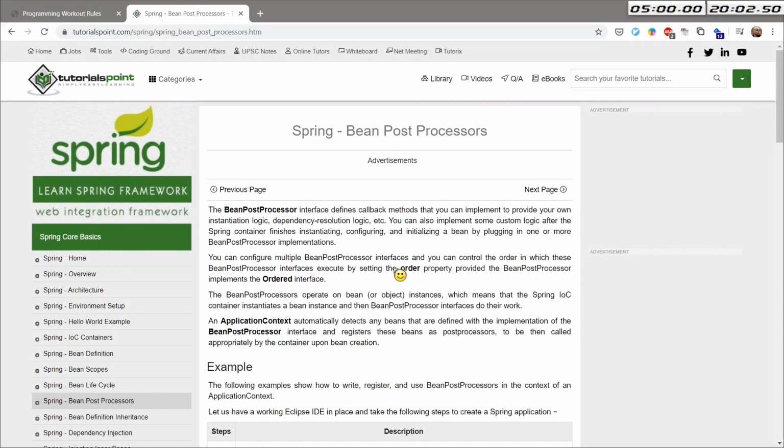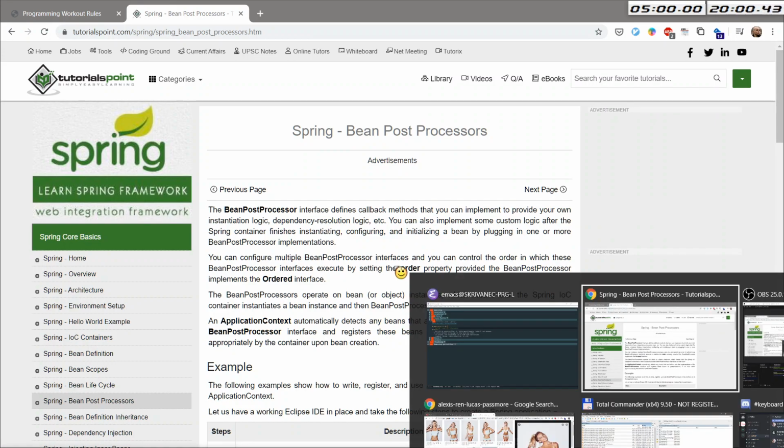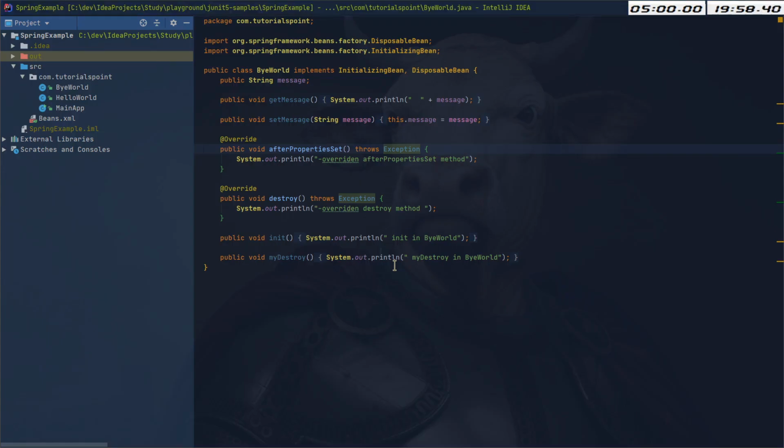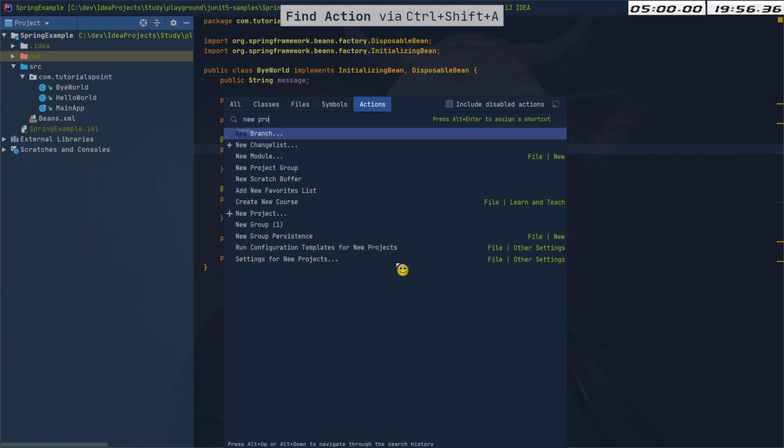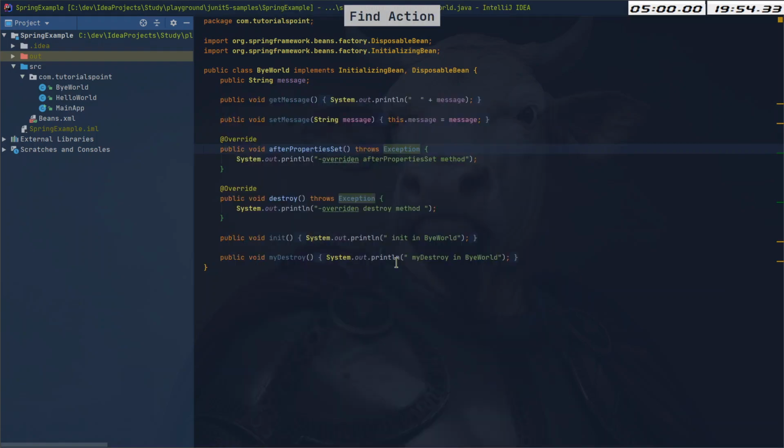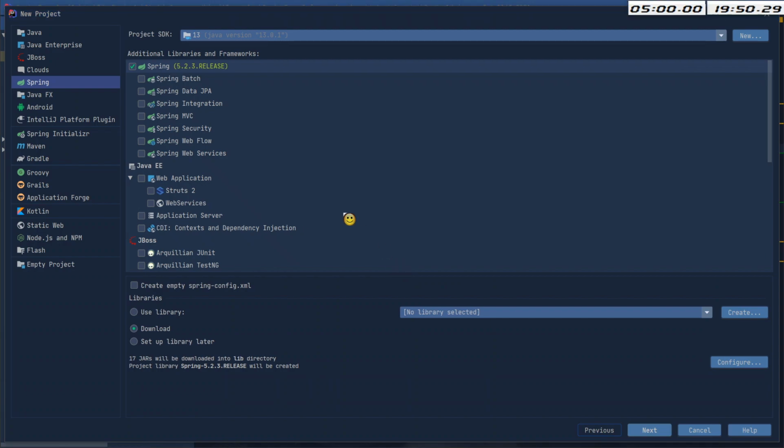New project. Okay, so I will go here and here I say new project, and here we want Spring. Yep. And library we will select. Use library, download, create.